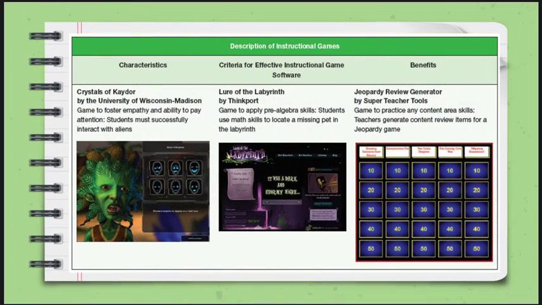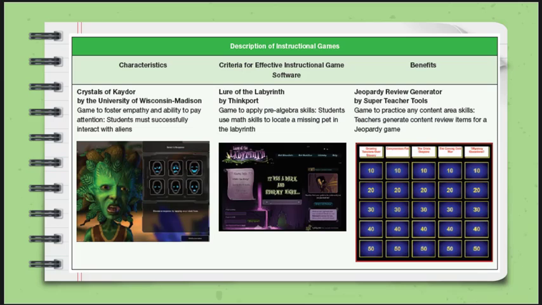Okay, next, tingnan naman natin kung ano ba yung mga examples ng instructional games natin. Number 1, we have the Crystal Key Door by the University of Wisconsin-Madison. A game that fosters empathy and ability to pay attention. Students must successfully interact with the aliens. We also have the Lure of the Labyrinth by Tinkport, a game to apply pre-algebra skills.